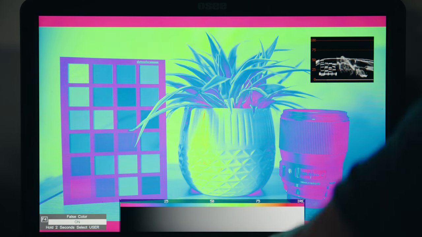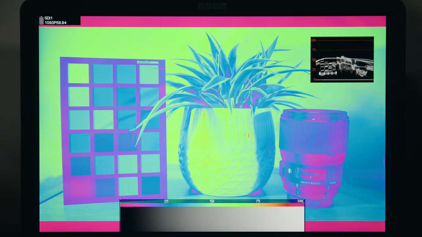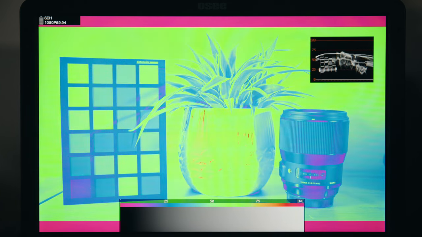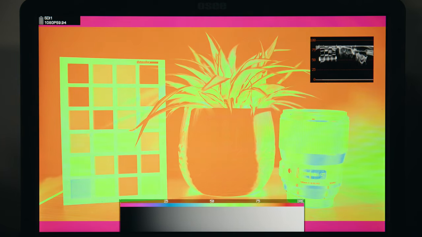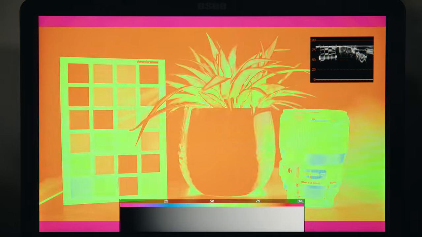And if you've never used it before, yeah, it looks like a complete mess of colours. You'll notice there's usually a scale along the bottom of the screen. And then when you adjust your exposure, all of the colours shift. And these obviously correspond to that scale on the bottom of the screen. But I'll get into that in just a second. I don't think you'd want it left on all the time because, of course, you wouldn't be able to see what you're doing and actually be able to film something good. That is, unless you have more than one monitor, in which case, yeah, go for it.